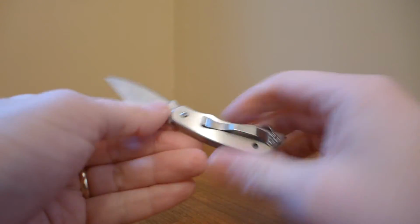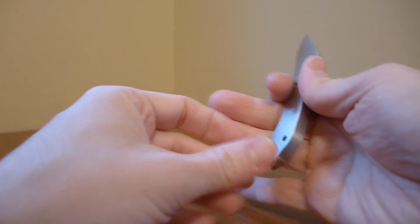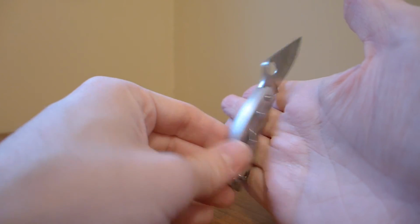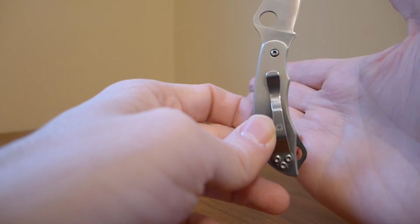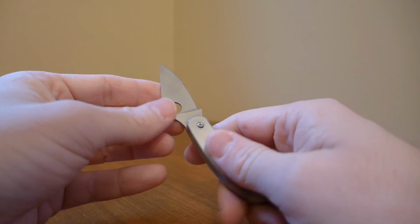The pocket clip, because it's so small, is really unnoticeable, especially because of the way you would hold this knife. It sort of mates up with this part of your hand, the little crease where your hand is, right above where some people have a simian crease. It just sits right there. And so that's very good. I like that a lot. Overall, I like the knife shape a lot.